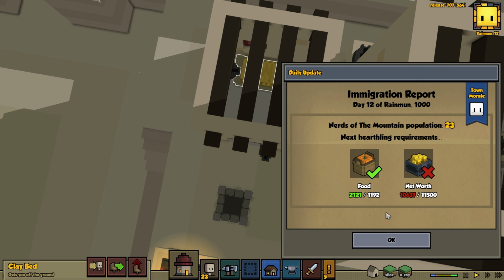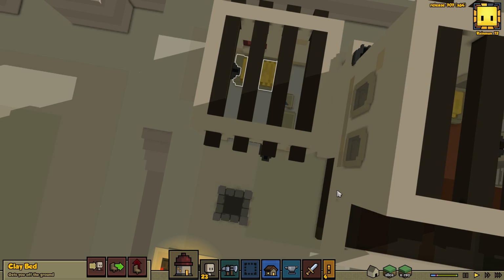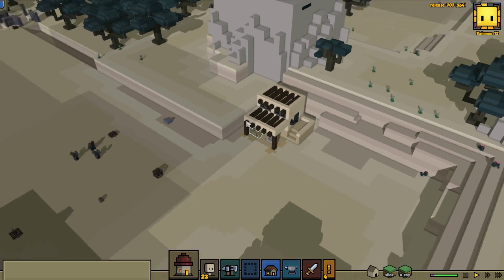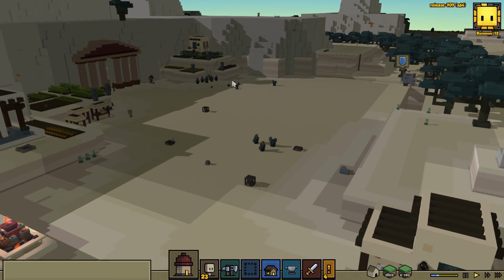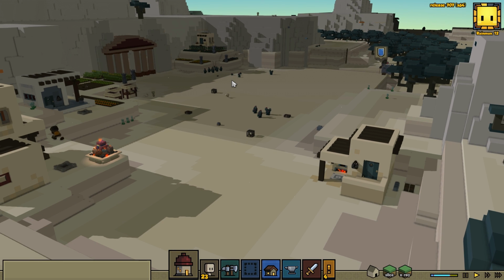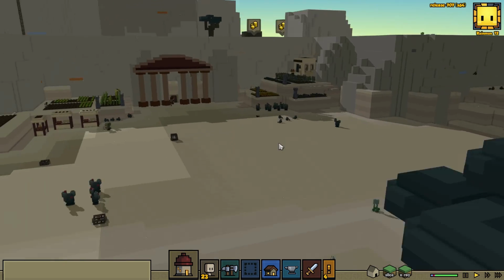Daily updates in. Food's doing well. Net worth is almost there. I've already told the blacksmith, the mason, the potter, and the herbalist over there to go ahead and live in their respective place as well. So people are living in their workshops, which is pretty cool, I think. It's nice to have a bit of variety in terms of where people sleep.